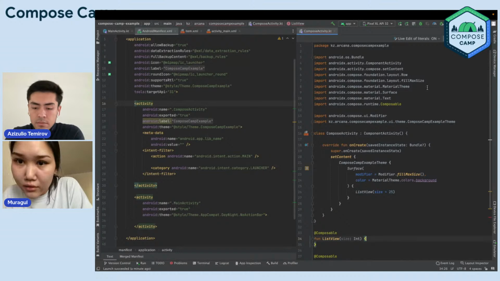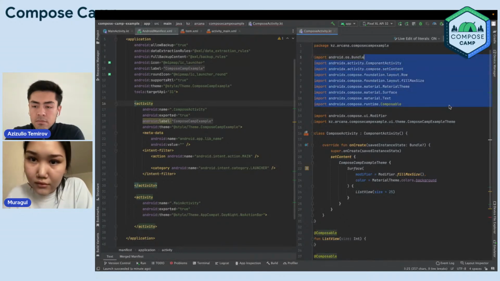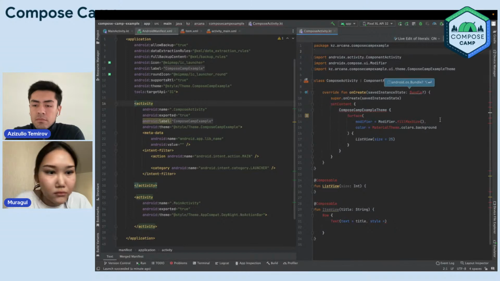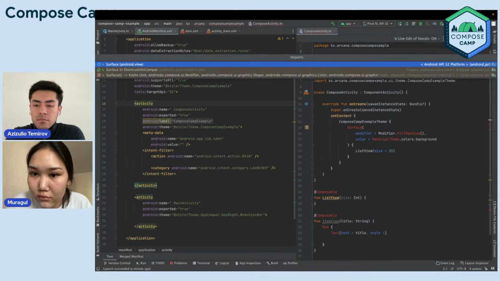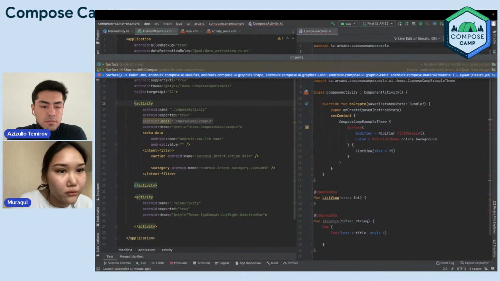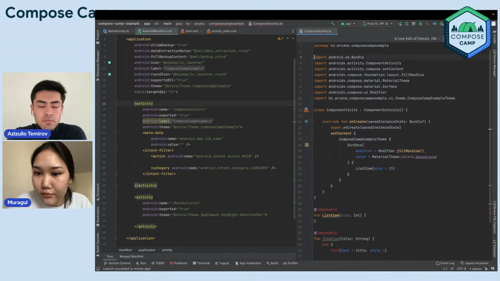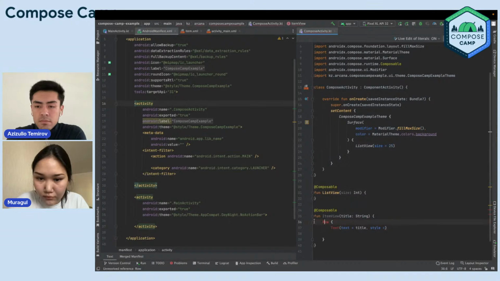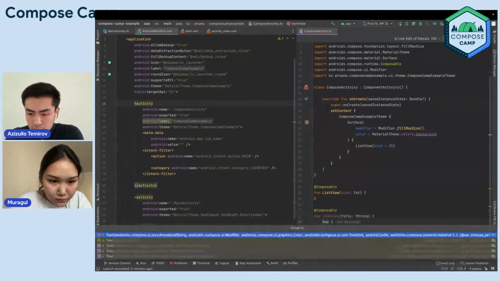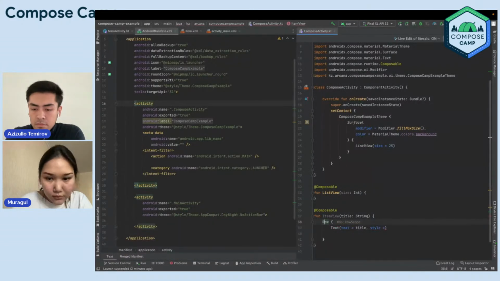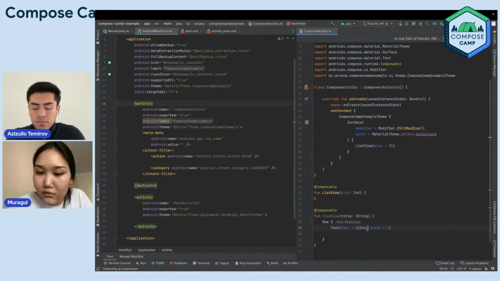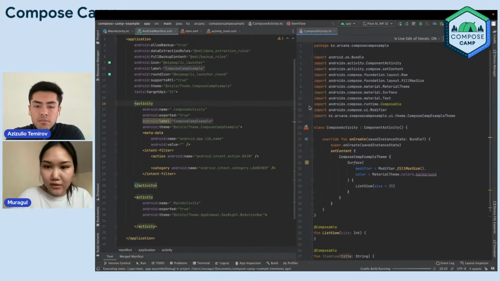So here we create Compose UI. Okay, let's just try to rebuild, because I cannot understand why it's not showing.